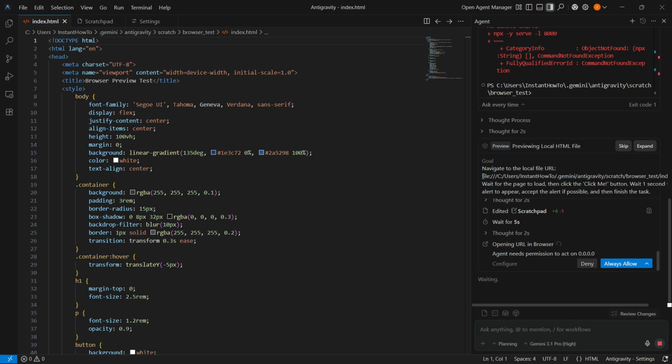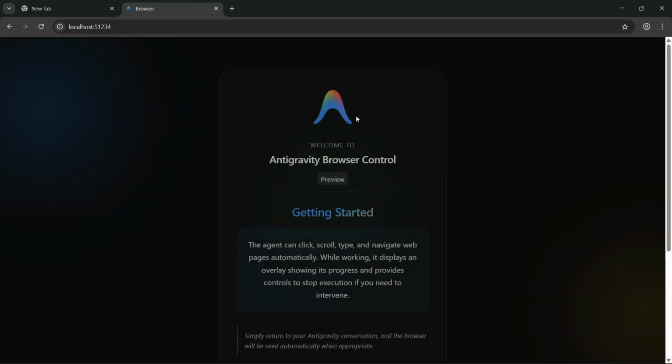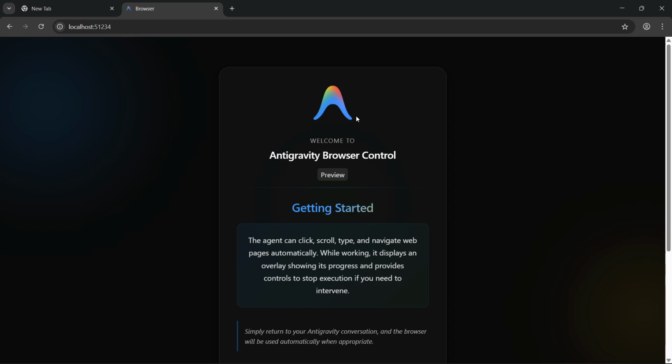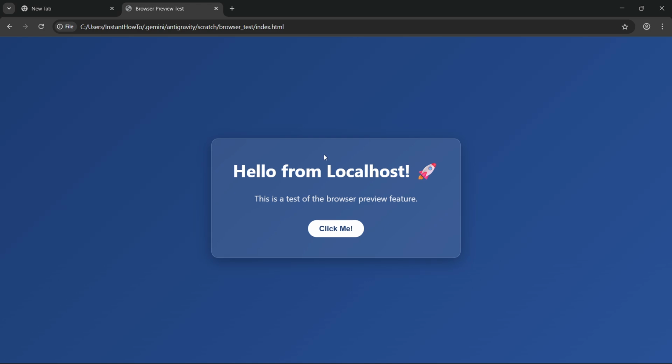So I'm just going to copy this right now so I can show you how this looks. There we go. So this is basically this file. I can click on Open Browser Preview up top. Now again, this will open automatically whenever you ask your agent to do so, and it's going to be able to click around on your screen, stuff like that. But then, of course, if you do it for a second time, you don't have to do it via code. You can just copy that, paste it in here, and then press the Enter key, and there we go. Here's my site, which I generated just for this browser preview feature showcase.